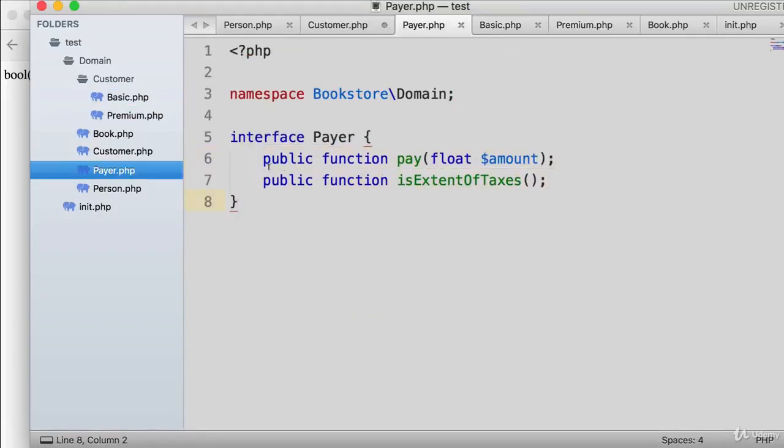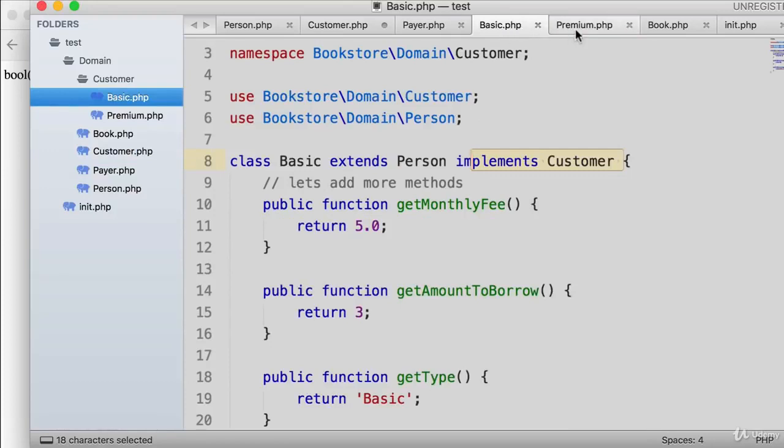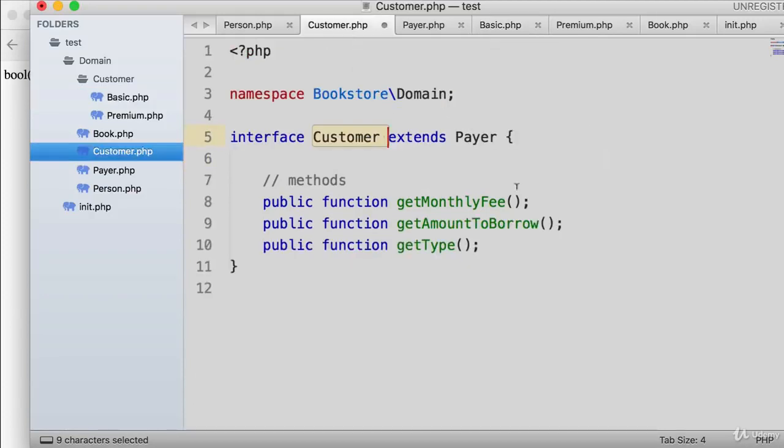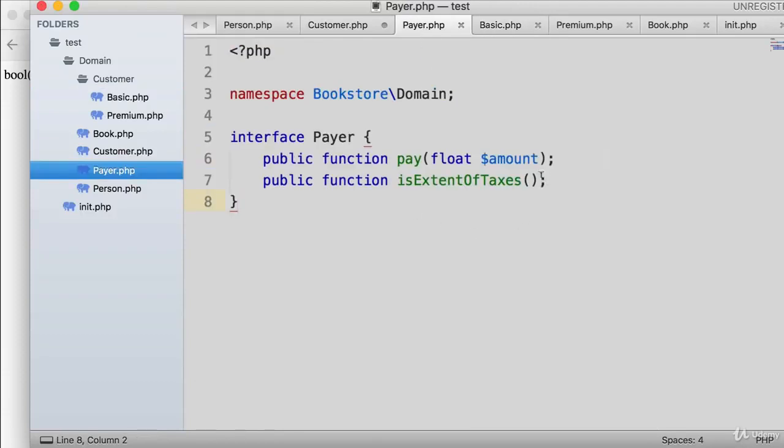You got it, right? Because Customer extends from Payer, and Basic and Premium were extending Person, through Customer, but Customer also extends from Payer. As a result they have to implement these methods as well: pay and isExemptOfTaxes.